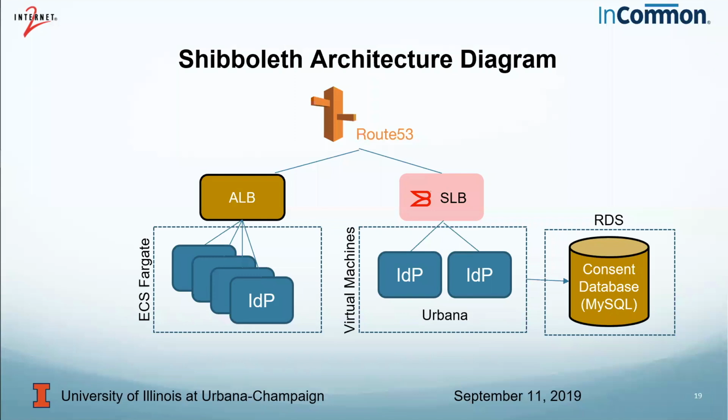And Richard, EKS wasn't out yet when we started this. So we didn't even look at Kubernetes. As a matter of fact, Fargate wasn't either. We started on Elastic Beanstalk, but we moved to Fargate, which is a much better way to go. And I think if you have an existing Kubernetes infrastructure on premise, then that would be a very natural progression. But since we had nothing already, Fargate was simple enough for us. But now that EKS is out, if you're used to Kubernetes, that is a good way to go.